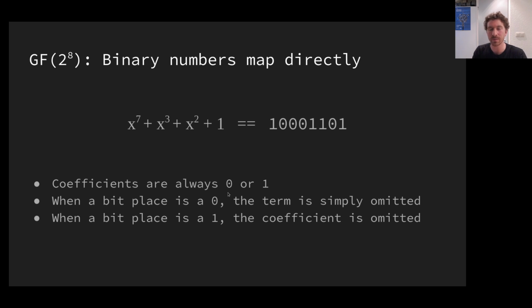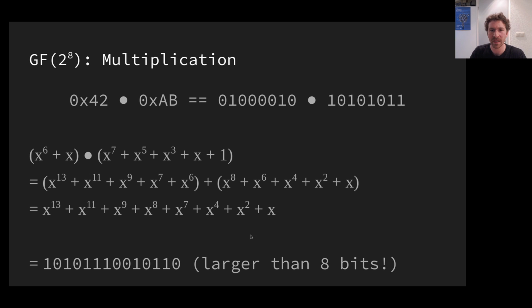It is abstract. We will get to getting more and more concrete. But now we can start to talk about multiplication. And this is where it does get tricky, but it is also not that complicated if you've done some algebra in your time. So let's take an idea like hex 42 multiplied by hex AB. Let's say we wanted that expression. Well, that's equivalent to breaking out to these binary bits, and then we would have these two binary expressions multiplied together.